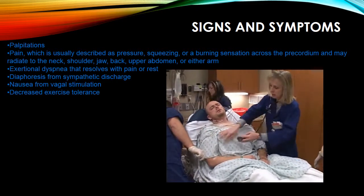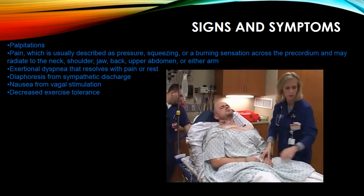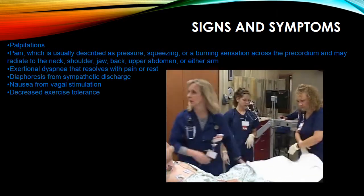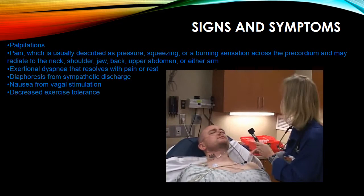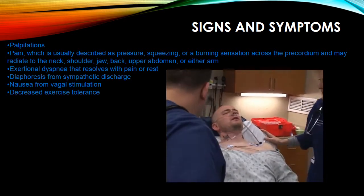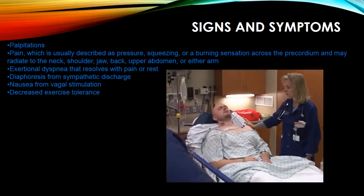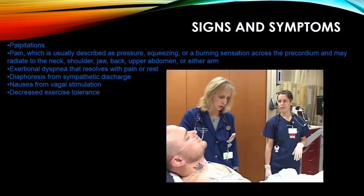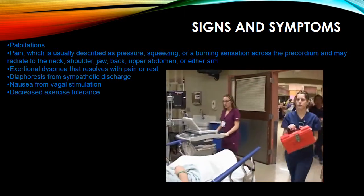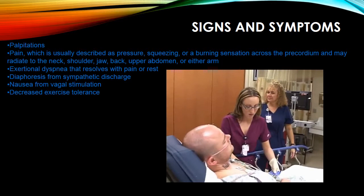What's his heart rate right now? 110. His blood pressure is 146/76. 150 of aspirin, 600 of Plavix. Get him on a nitro drip. Oxygen 96%. I'll get the meds from the STEMI box. Respiration's 33. And paramedics gave aspirin en route, I understand. Is that correct? Correct. It's got another IV. It's the right forearm, 20 gauge. I need you to try and lay really still for me, hon. As still as you can for just a minute.